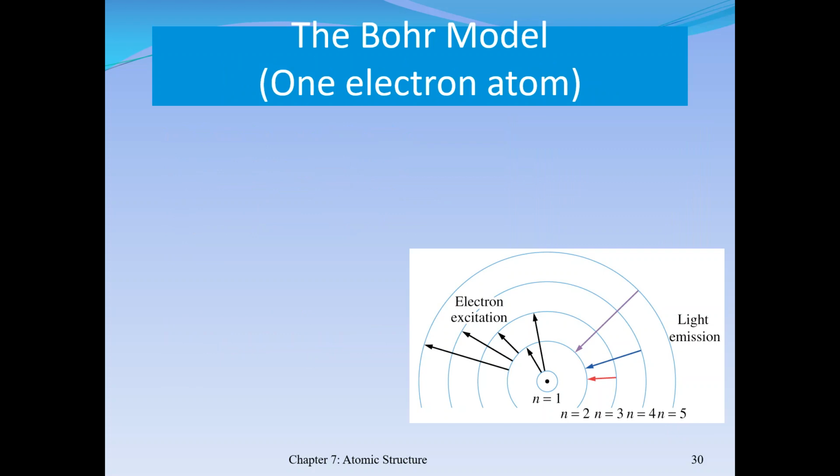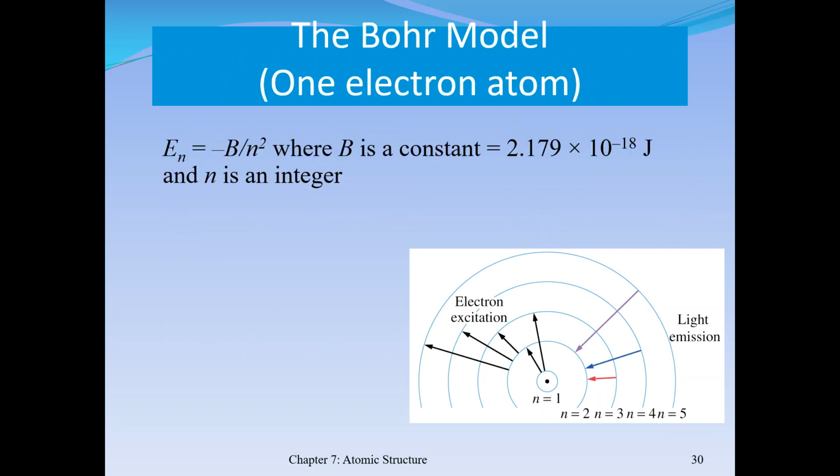So the Bohr model of the hydrogen atom is what you see here. Basically, each of these orbits represents an energy level, but Bohr believed that the electrons actually exist in these orbits. The orbits closer to the nucleus have a lower energy, and as you go farther from the nucleus, the energy of the orbits increases. So he designated these orbits by the letter n. n equals 1 designates the orbit closest to the nucleus, and then you have n equals 2, n equals 3, and so on.